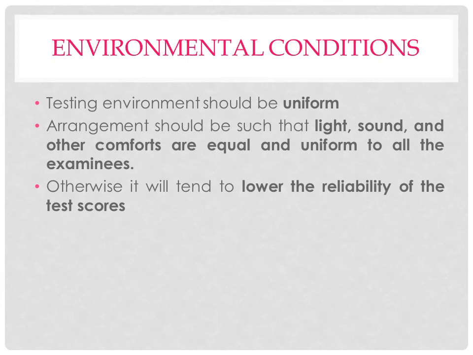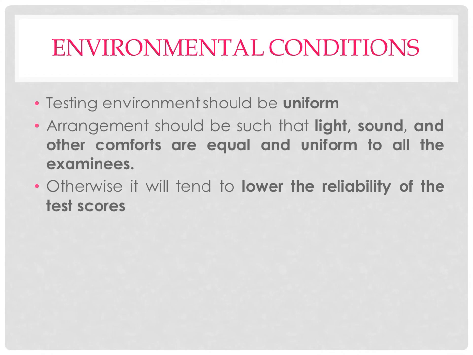Because sometimes, for example in form A, the condition there is cold, and in form B, you just turned off all the air conditioners and then just open the doors. So the environment would be different, and some of the participants or sample would have a very uncomfortable feeling. So the tendency, they wanted to finish the test early, they would not concentrate on the test, and guessing would also be possible. So you will not measure the reliability of that. So you have to make sure that the test environment should be uniform in administering form A and form B.